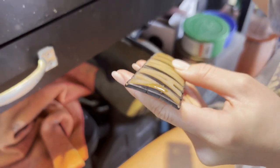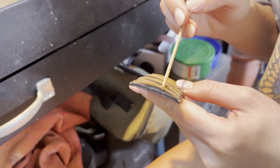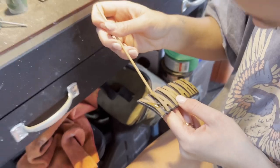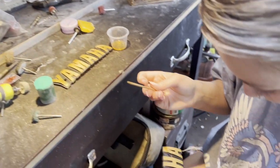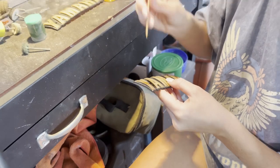Trying to fix our little badges because we're El Cheapos. We don't want to spend $30 on new badges. So Jen's using a bit of... 30, they're like 80. 80, were they 80? That's why. We're just using what we had. So we're using a bit of Gorilla Glue. We're not sure if it's going to work. We're just trying to fill the gaps in so we can then sand it back and paint the things black.